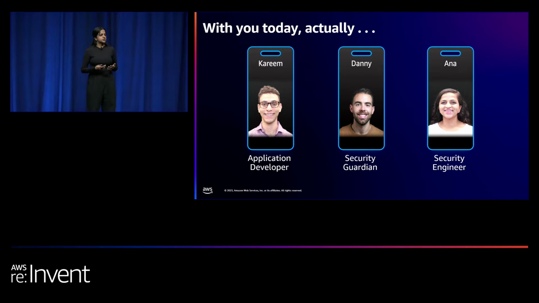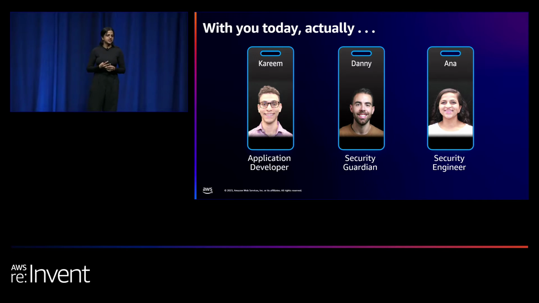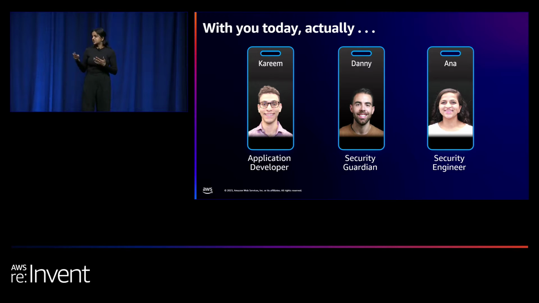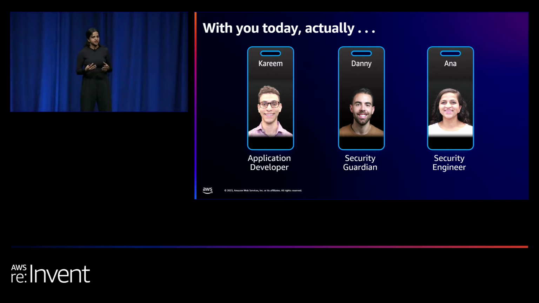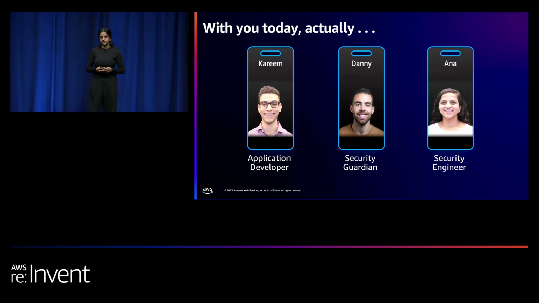So throughout the session, what you're actually going to see is snippets of conversations that would happen between a builder, a security guardian, and a security engineer. And what we're trying to do here is mimic how we do things at AWS. As security solutions architects, this is also how we recommend our customers have conversations within their organizations. And then finally, it's just a very efficient way to do threat modeling. So with that, I'm going to hand it off to our builder, Kareem. He's built the proof of concept for our healthcare chatbot.